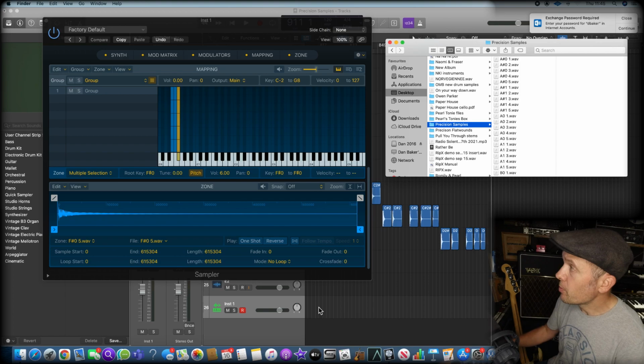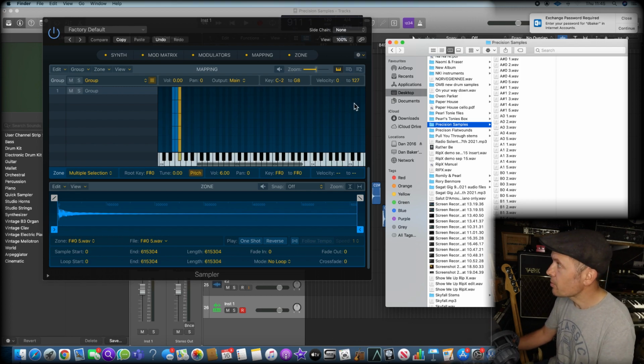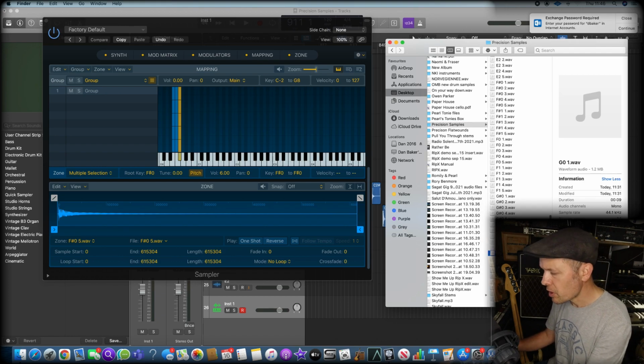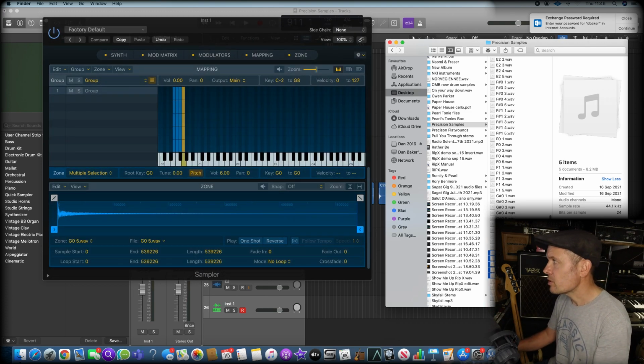So I've done all my samples now, and they appear in my usual Finder window, and then I can drag them into the sampler. I've already done E, F and F sharp right at the bottom, so the next one I need is G0. This is why you have to make sure that your file names are really squeaky clean. You just drag them all in here onto the G, and they import like that, and then you do the G sharp.